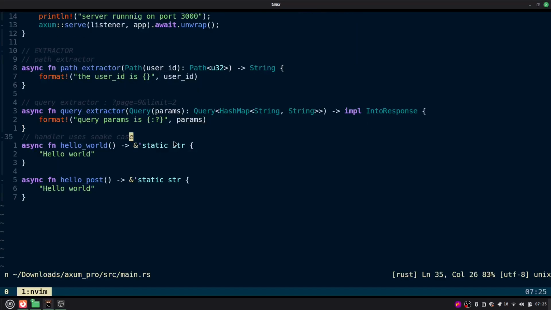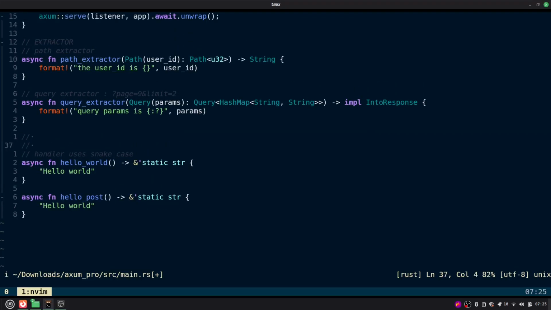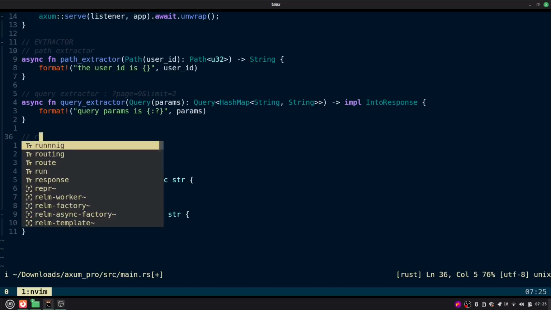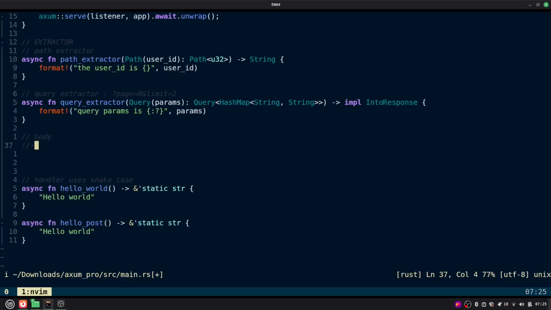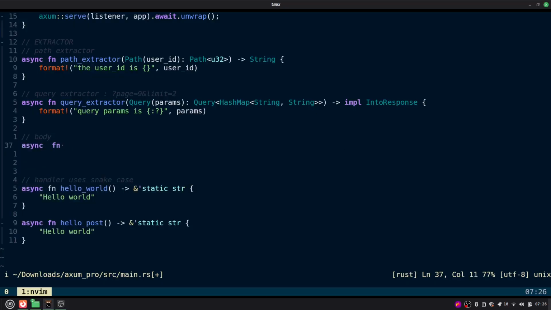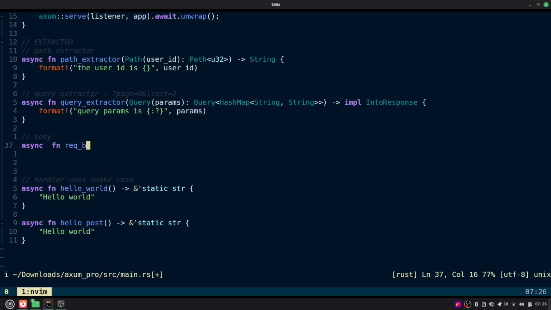So I'll come here and type this to body, right? So async, and then we can do body, or let's call it request body, for lack of better words.